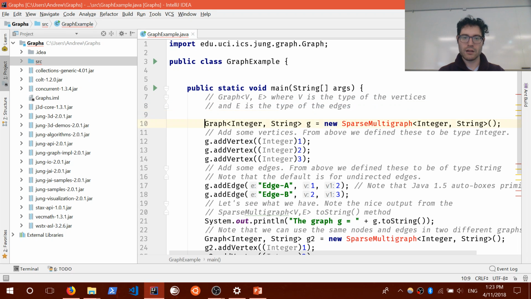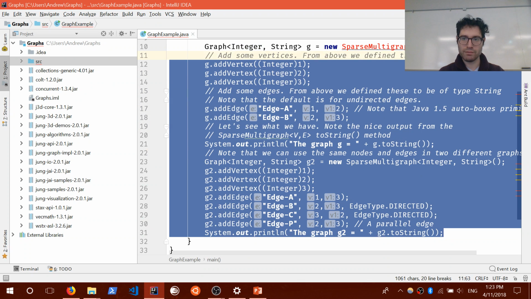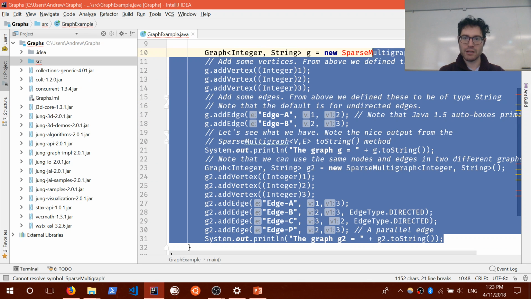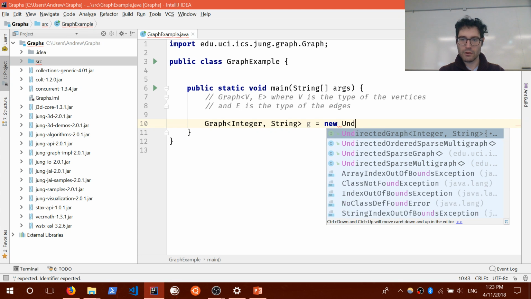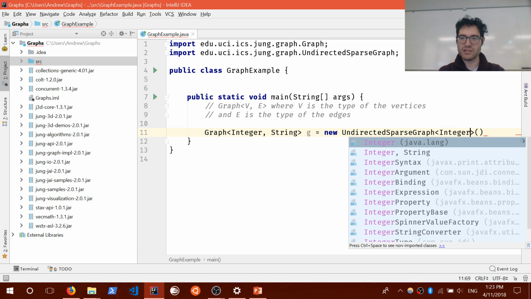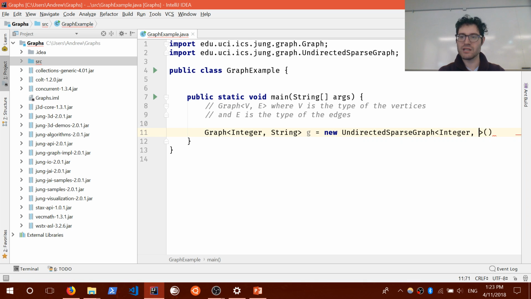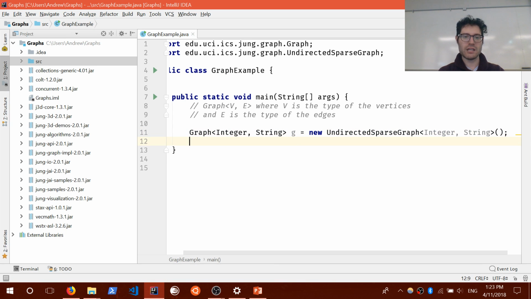Actually, I think I'm going to do this myself. I'm going to create a new undirected sparse graph that uses integers as the vertices and strings as the edges. That's all you need to do to create a graph.